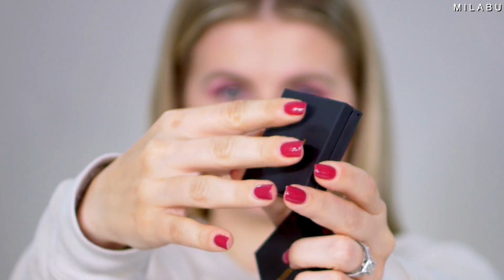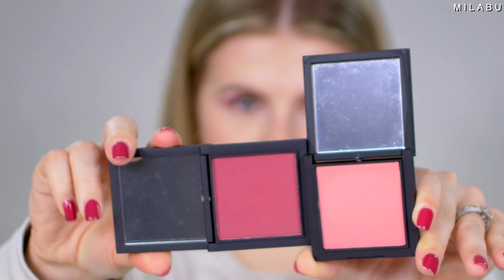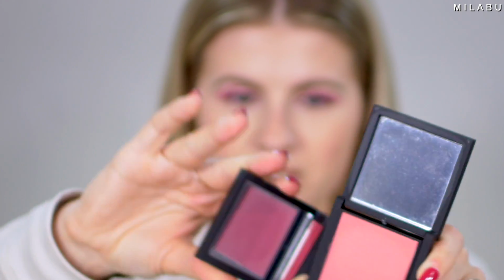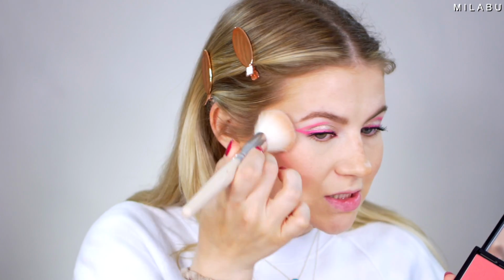For blush, I have this brand Mented, and this is their Mented blush. I have Pinky Promise and Buried Away. I think I'm gonna go with Pinky Promise. It just looks so pretty. And this blush retails for $22 at Ulta. Oh yeah, I feel like I just need to dab just a tiny bit. And then that blush is stunning. Oh yeah, that's pretty. And it looks like it has a little bit of gold shimmer in there. But on the face, it just gives a beautiful glow.